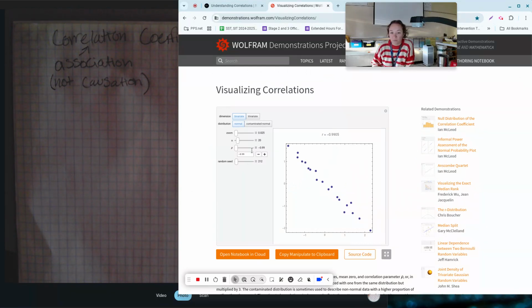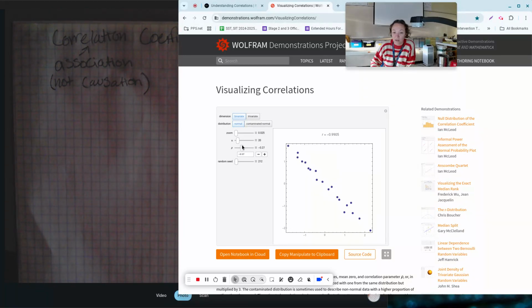Here's another model of the same thing. So you can see up here it says R equals negative 0.9905. So the correlation coefficient is also known as the R value. So often you'll see it as R equals, and that means correlation coefficient. I'm not sure why it's R versus like C for correlation coefficient. I'm sorry, it just is. But if we take that, we can see now it's negative 0.9, so it's a negative association.